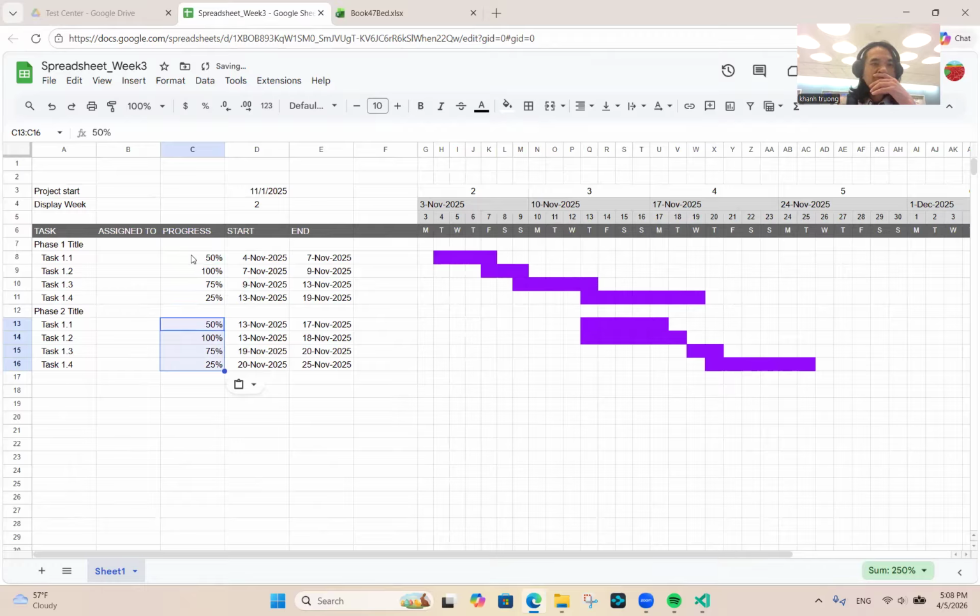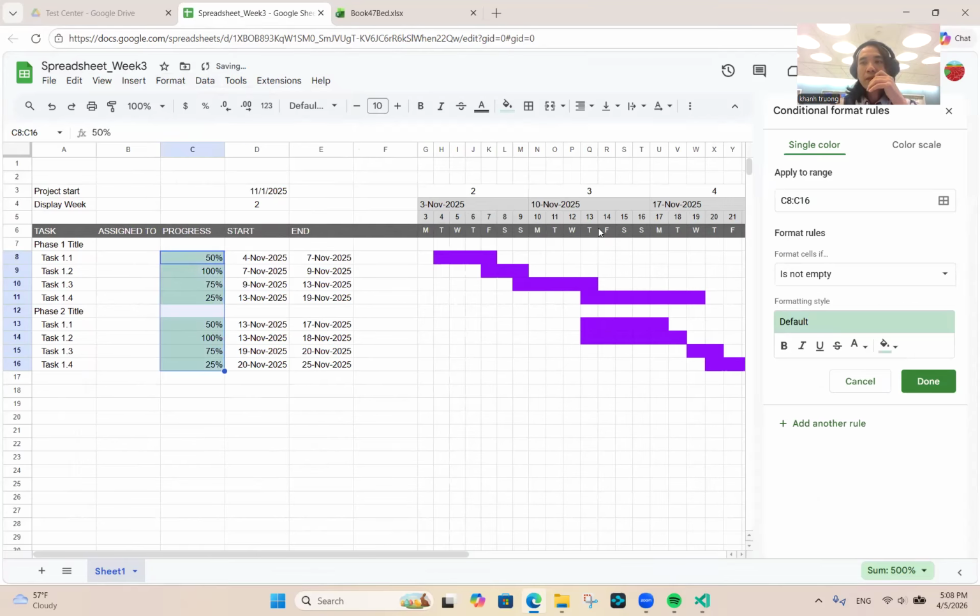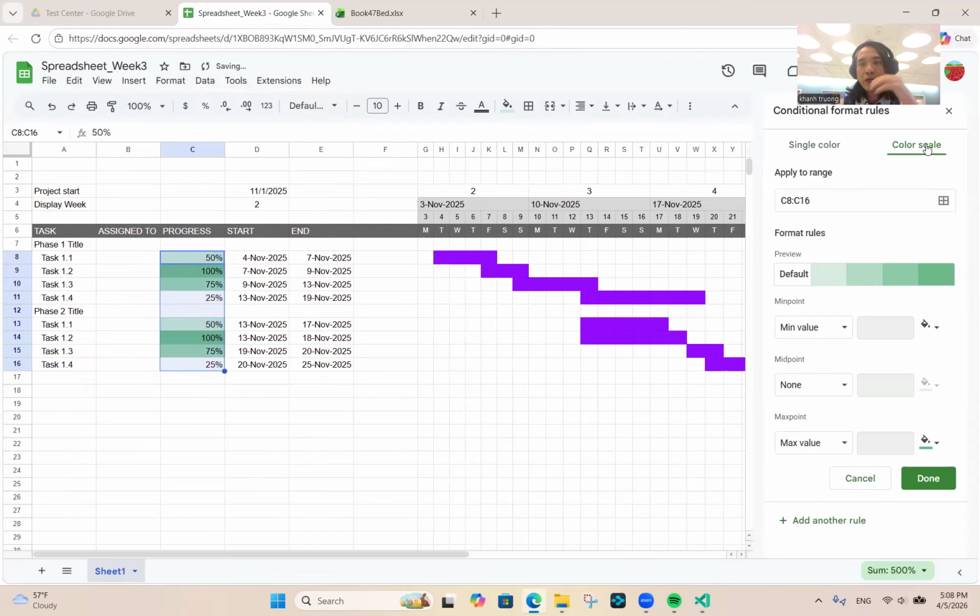Okay. Now, how do I do this? Maybe I want to show a little colorful percentage bar to see exactly how much progress you have made so far. So do conditional formatting, I think. And then you go color scale, right, just for now.